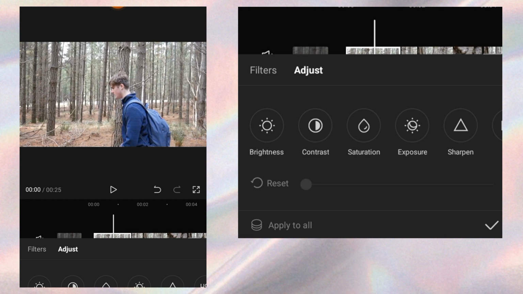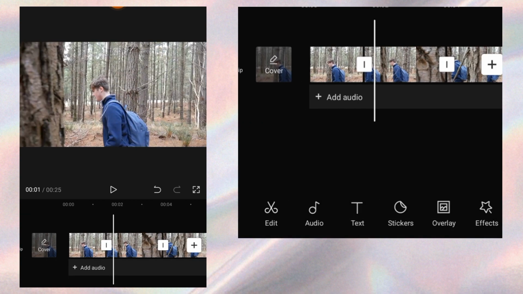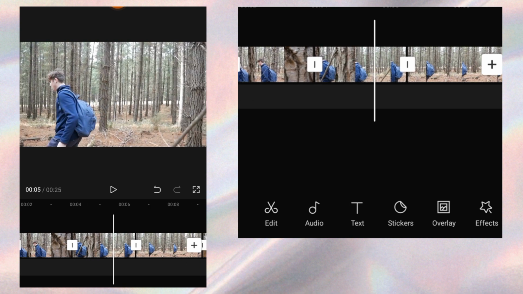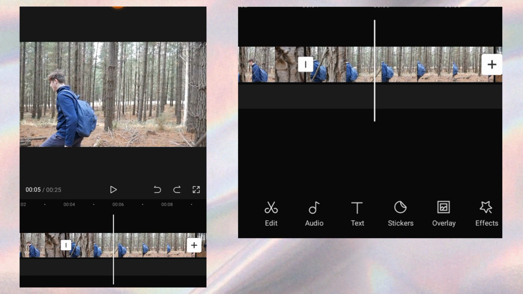That saturation might just apply to this, okay? Except I click on apply all, but it will make me do it one by one, and then it's just going to take a whole lot of time. So instead of waiting for me to split first before I start working on the filter, I try to adjust all of them first. Sorry, working on the adjust section. I try to adjust all of them first before I split.